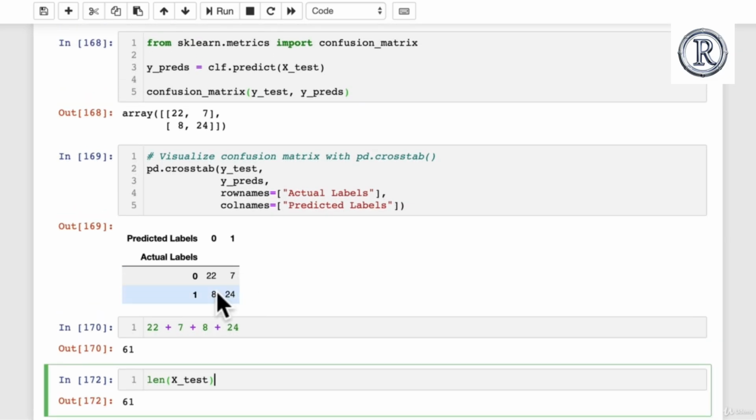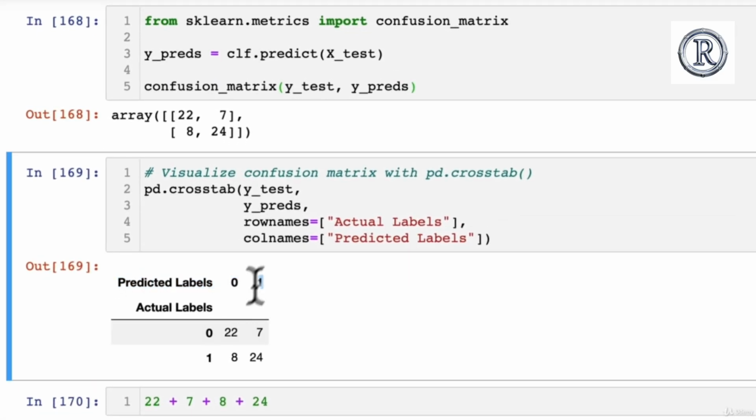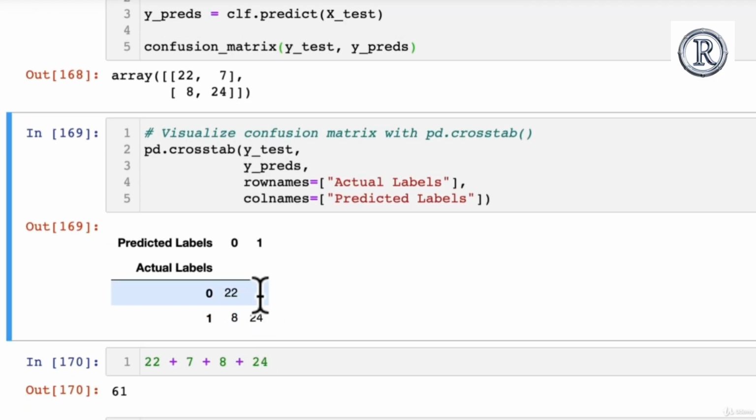Okay, so what are these other two? Let's read it out. We have a predicted label where the model predicted 1, but the actual label was 0. So that's a false positive, and there are 7 of those. And now we have a predicted label of 0, but the actual label is 1. There are 8 examples of that, so that's 8 false negatives. And hence, this is where the word confusion comes into confusion matrix. These examples, off the diagonal, are where our model is getting confused, predicting 0 where the actual label was 1, or predicting 1 where the actual label was 0.